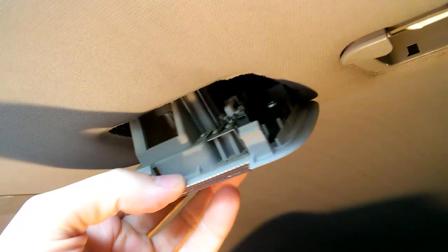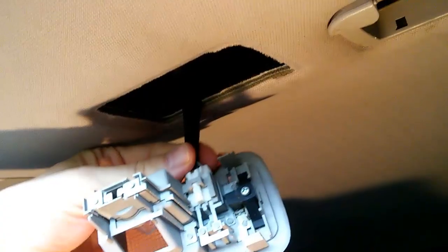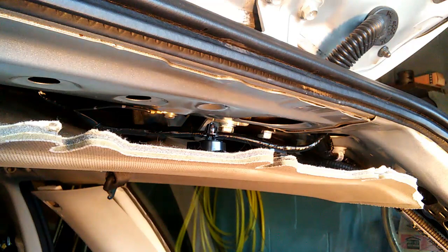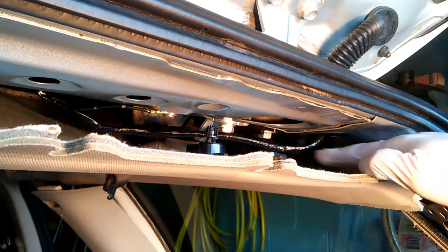We're going to remove what Subaru calls the cargo room light. This thing here, all you have to do is pop it out, maybe with a screwdriver. I've gone ahead and loosened it up with a screwdriver. You can drop that down. Okay. We can now see that wiring harness a bit better. We see that branch of the wiring harness coming across this way.